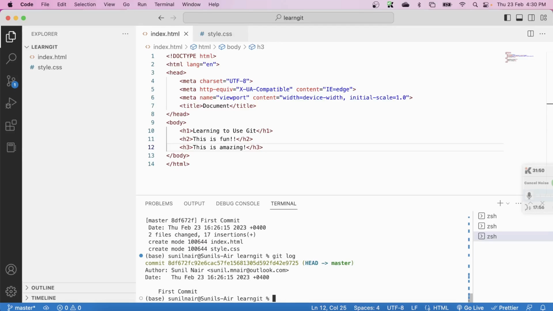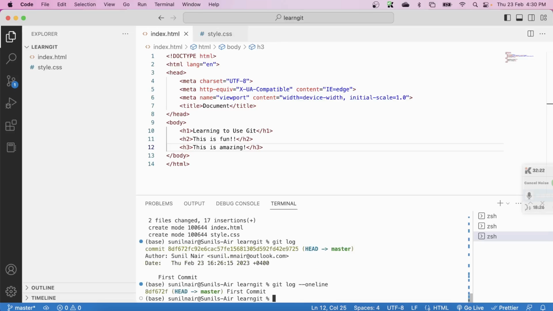Look at that. When you run a git log command, it will show you all the commits that you have executed. At this point in time, it says that there is only one commit and it gives me the message. If I executed another commit without the amend option, you would have seen a second commit show up. If you don't want so many lines to show up, you could just run git log and use this option called --oneline. Let me just execute this. There you go. Now it says that this is the commit that we have. This is the ID. So there is only a single commit.